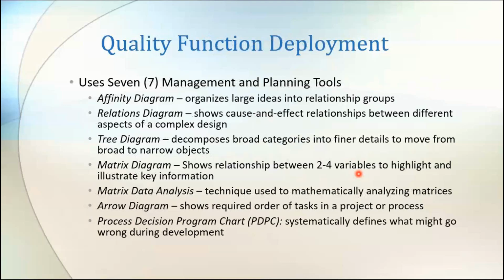And that's useful because if you're going through QFD and you have to go through a bunch of technical requirements and things that you think the customer may like, it's sometimes best to organize them into relationships so you can best understand how your capabilities align. And if you use a tool to show where your product fits, sometimes an affinity diagram is very useful for that. A relations diagram shows us cause and effect relationships between different aspects of a complex system.